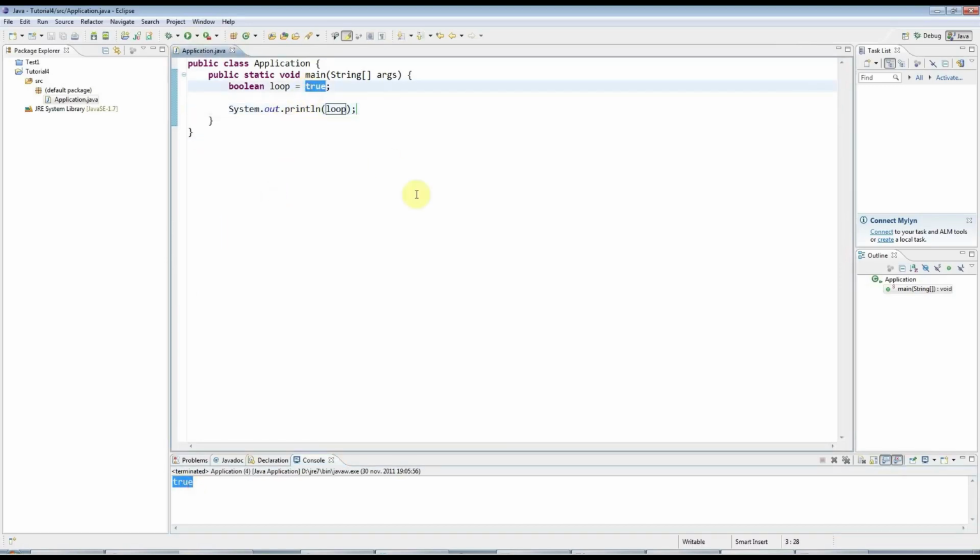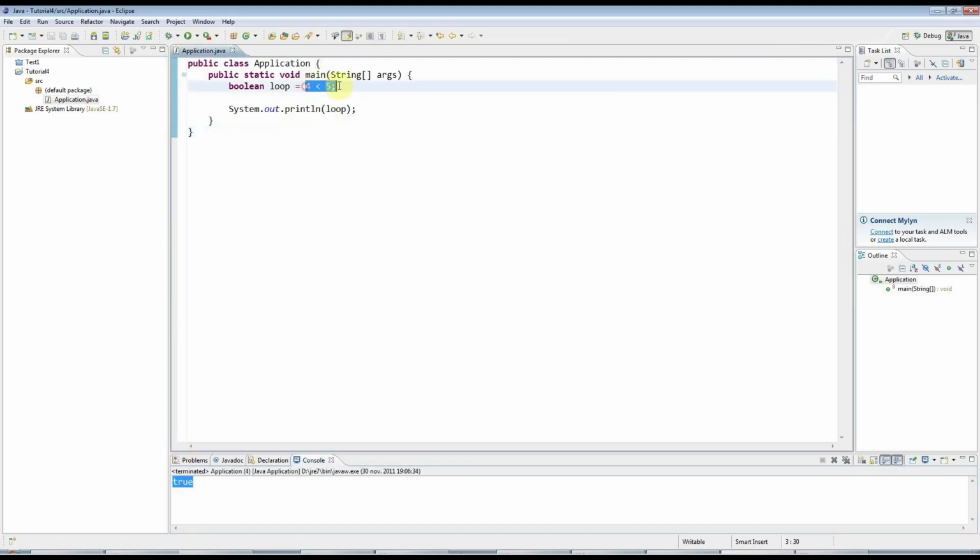Now what I can also do is set it equal to something like 4 less than 5. So this is a less than sign, and you can see the less than sign has a kind of small end here and a big end here, and the smaller number goes at the small end and the big one at the big end. If you have the numbers the right way around, this whole expression will return true. Now 4 is less than 5, so if I run this program again we've got true.